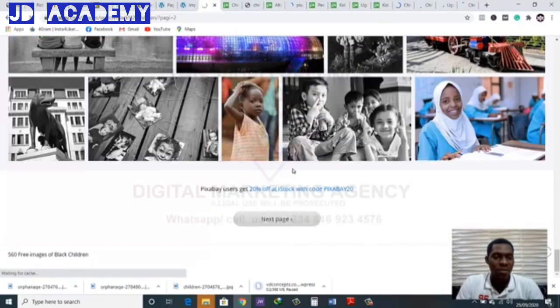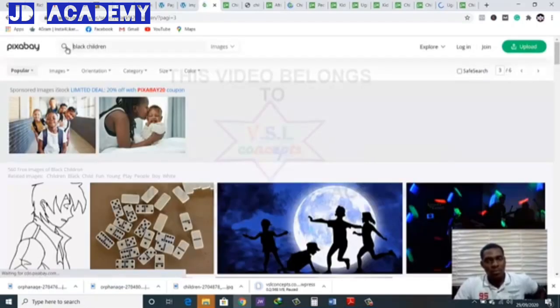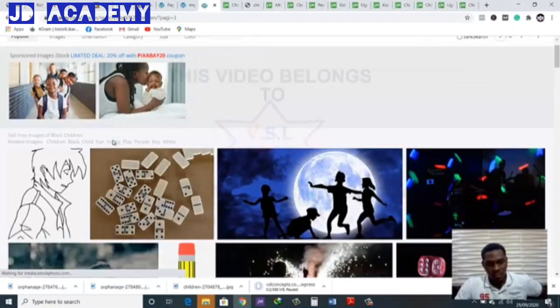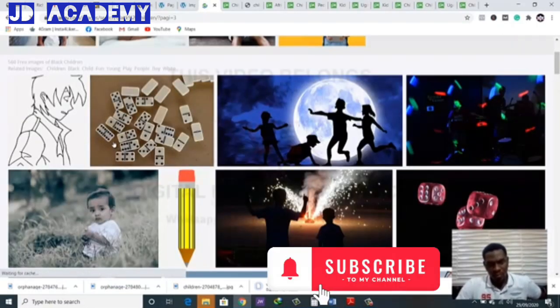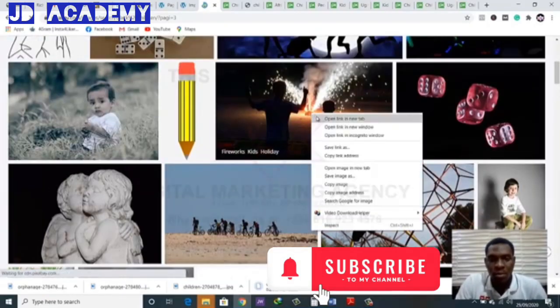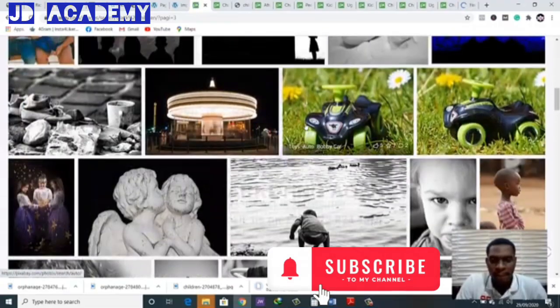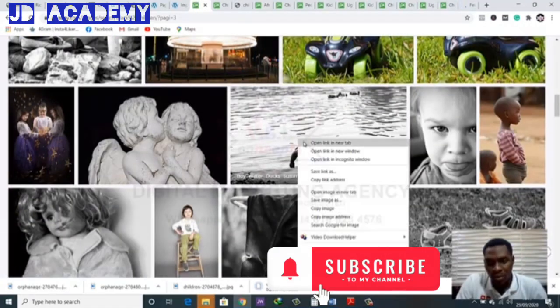Next page. So let's get as many images as possible. Open a new tab.